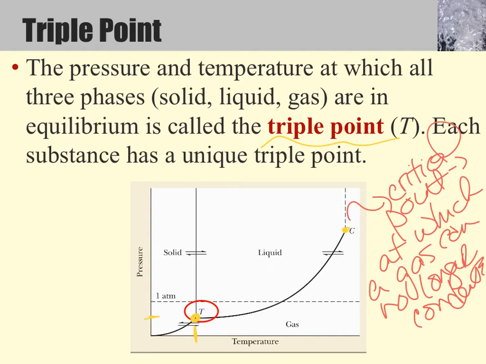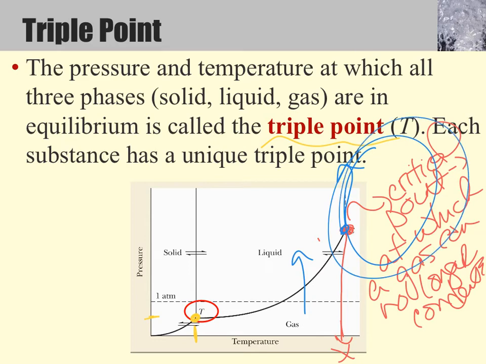Okay, so if you reach the critical point, let's just say you're at some critical temperature. We'll call that critical temperature X. At that temperature and above, regardless of what you do to the pressure, so usually if you have a gas and you increase pressure, you can cause the gas to condense to a liquid. But if you're beyond the critical point, no matter how much you increase pressure, you will not be able to turn it back into the liquid. So regardless of what you do to it beyond the critical point, it's going to stay in the gas phase.